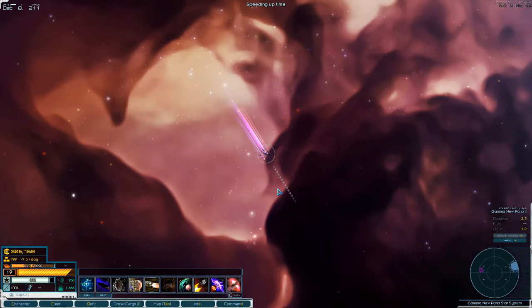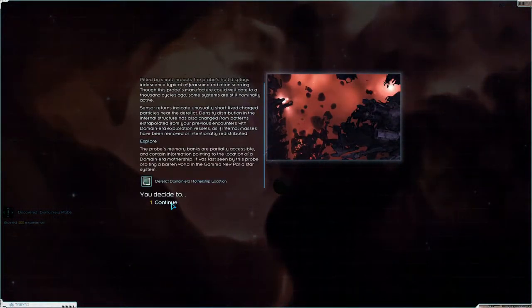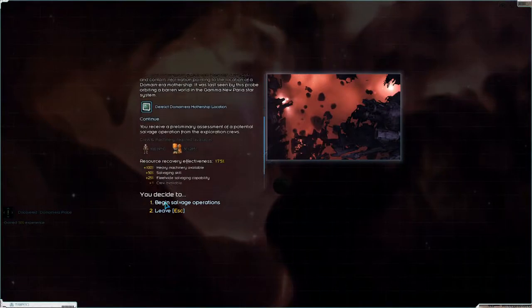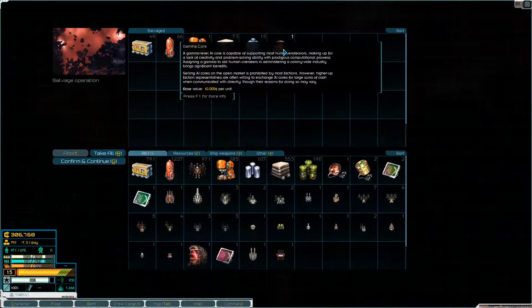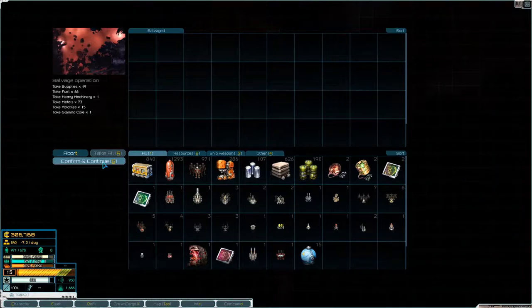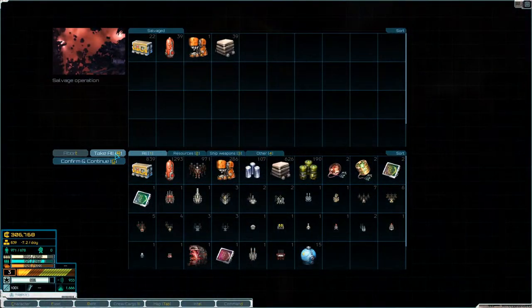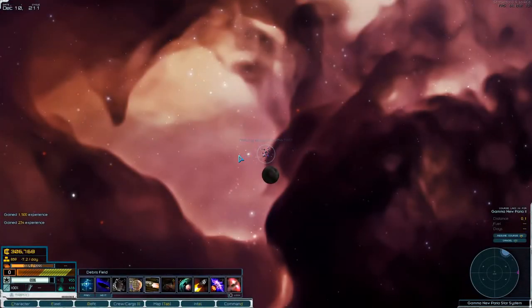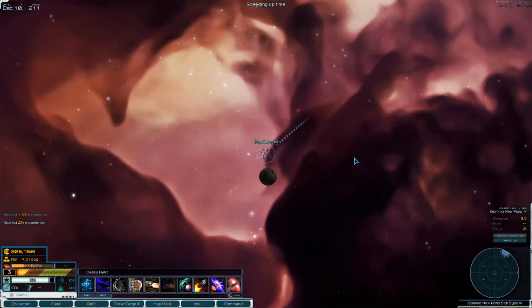We are heading down to this planet down here to see if it has ruins. It does not, but it does have a domain error probe. Domain error mothership location. Okay. A gamma core, not bad. We'll take everything. We have a little bit of room left, so that's fine. Nah, let's not do that. We're missing this and this planet up here, so we'll head there.